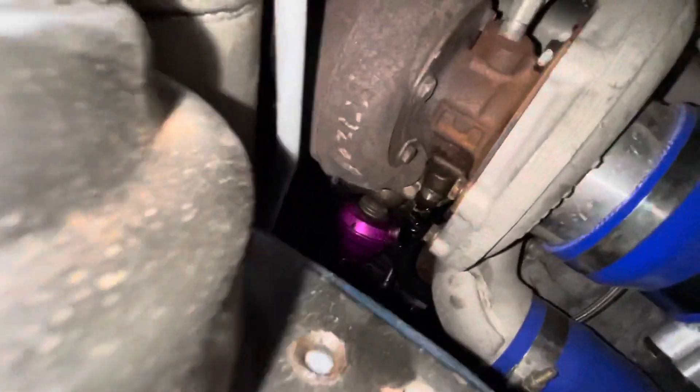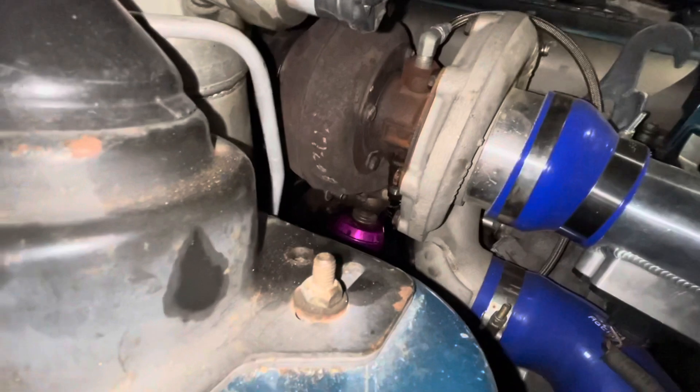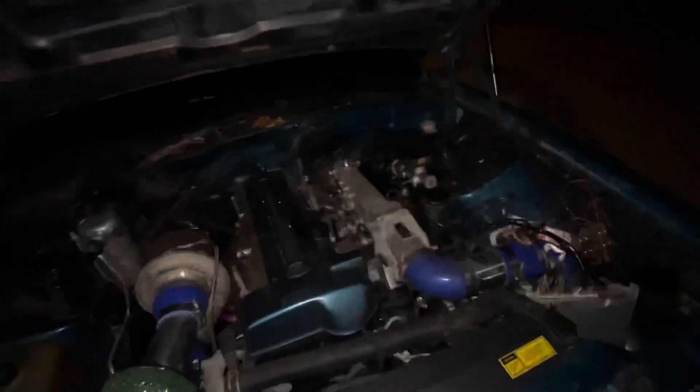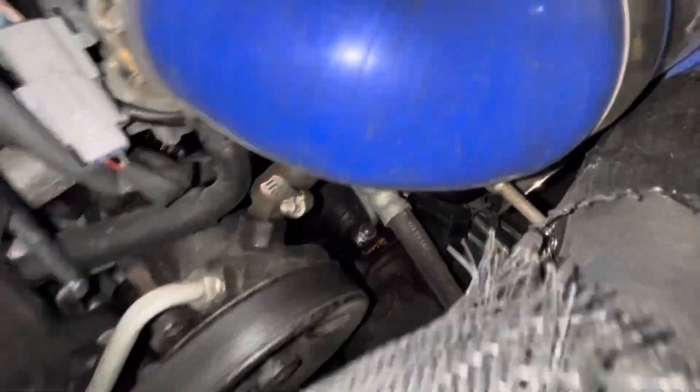Looking at the Camaro — it is leaking a lot. The turbo drain tube is leaking. It looks like it's leaking from where it seals up on the bottom, but when pouring gas out, there was also a puddle of oil down in front. Power steering line is leaking right down at the gearbox — you can see it if you look at that chrome-looking line.